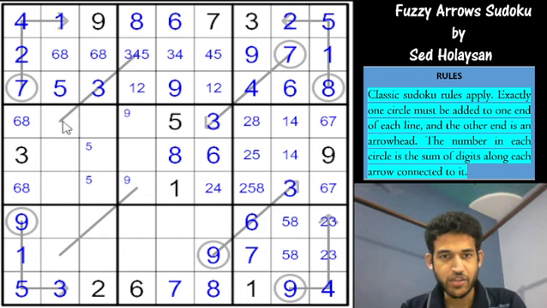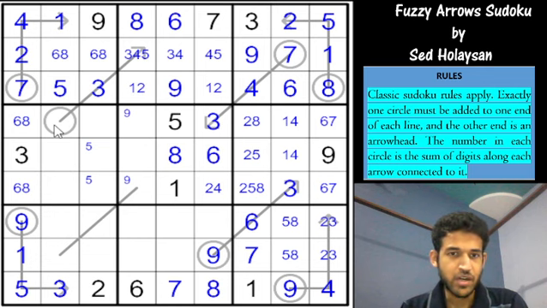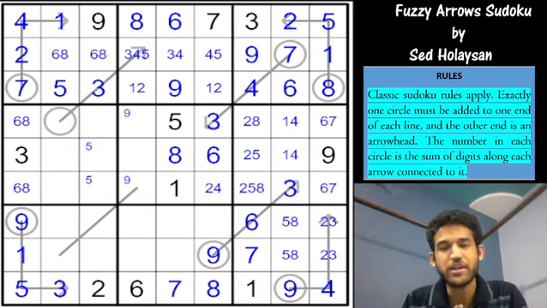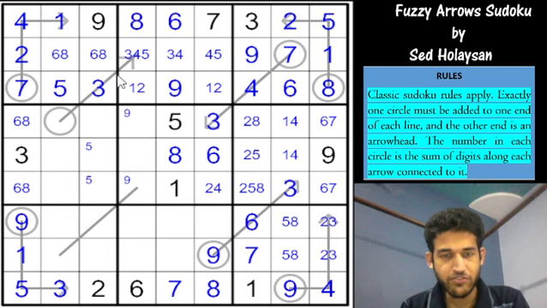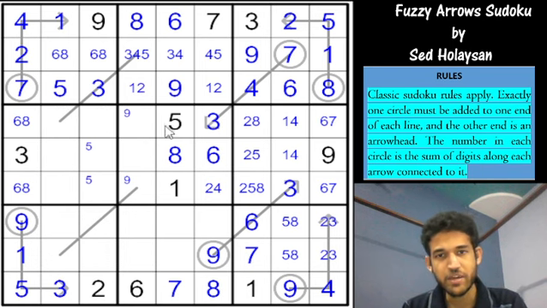But can we have it the other way? I mean this way. In which case you'll have a 7 or an 8. Okay, 8 is ruled out, but 7 is possible. So I think one more advanced trick is to write candidates on both ends of the line in cases where you do not know where the arrow is. In this case, you can clearly see that regardless of which way the arrow works, we are able to eliminate some candidates. Can you see which one? This can never be a 3.